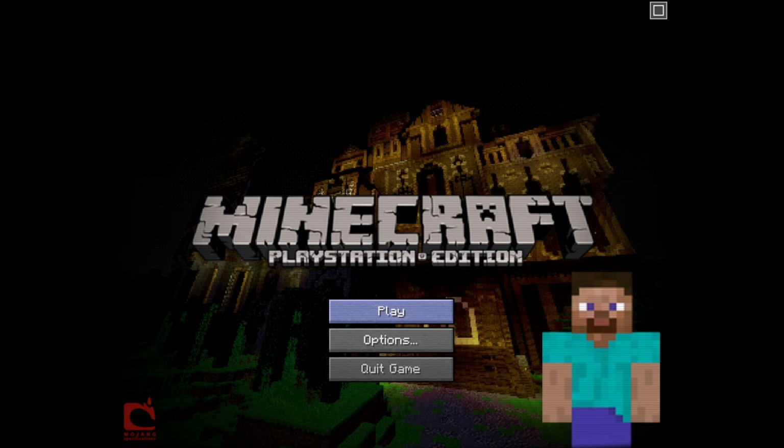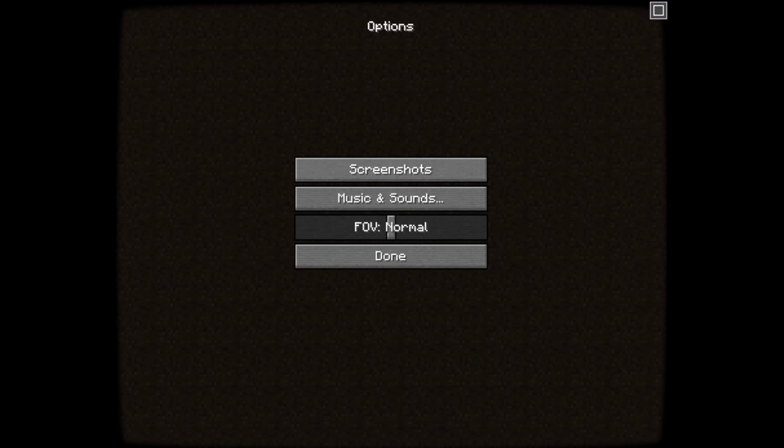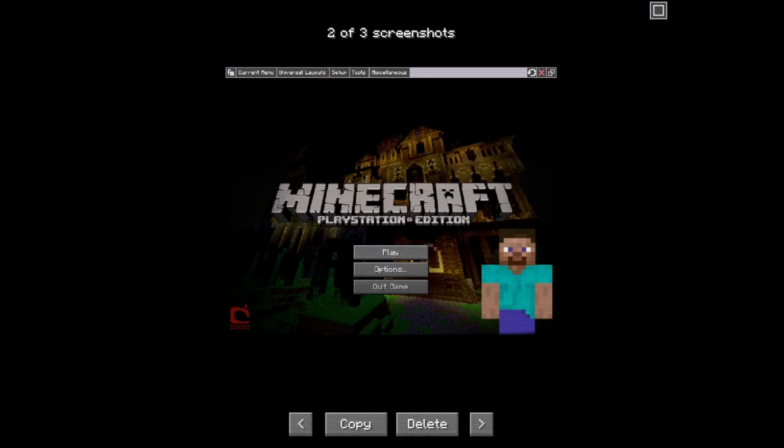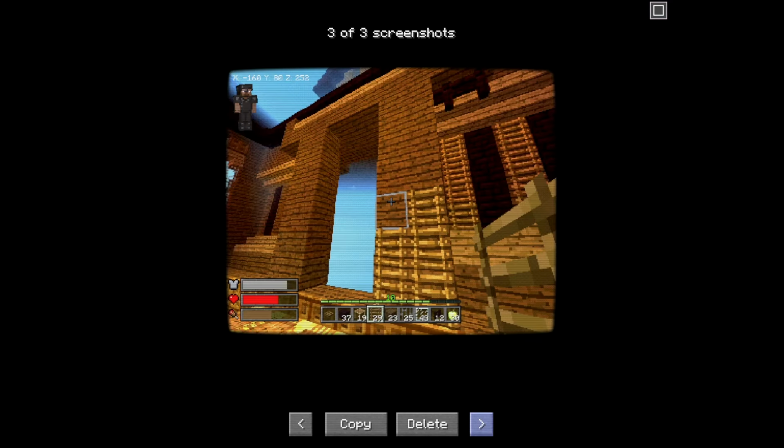I was also told to play this with a controller instead of mouse and keyboard, just because it'd fit better. We got some options here. There's nothing here. There's screenshots. Huh? Is this when I was messing with the settings? I didn't even know I accidentally took a screenshot of that, but there's this, which is the title screen. Maybe I took that as well. But then there's this.